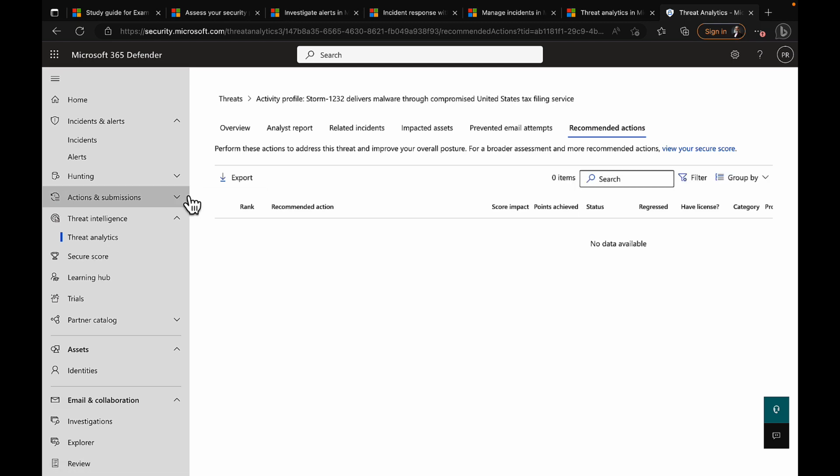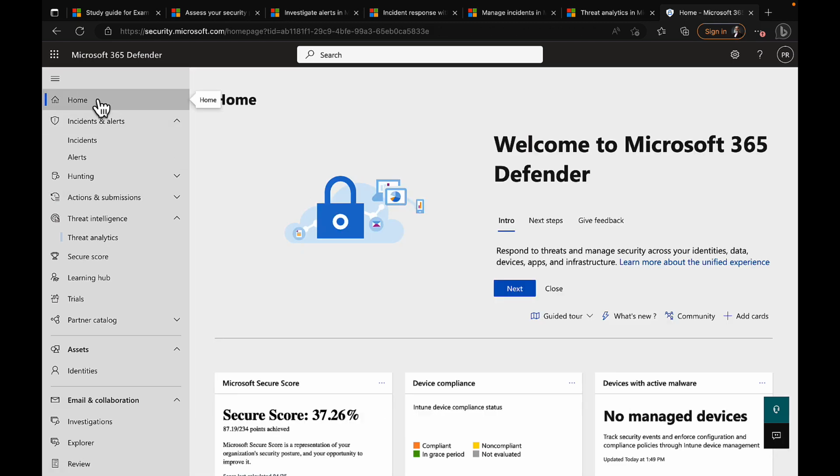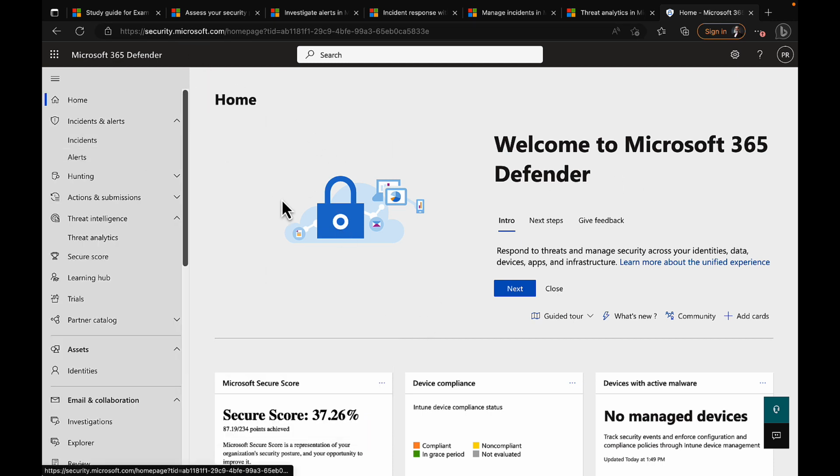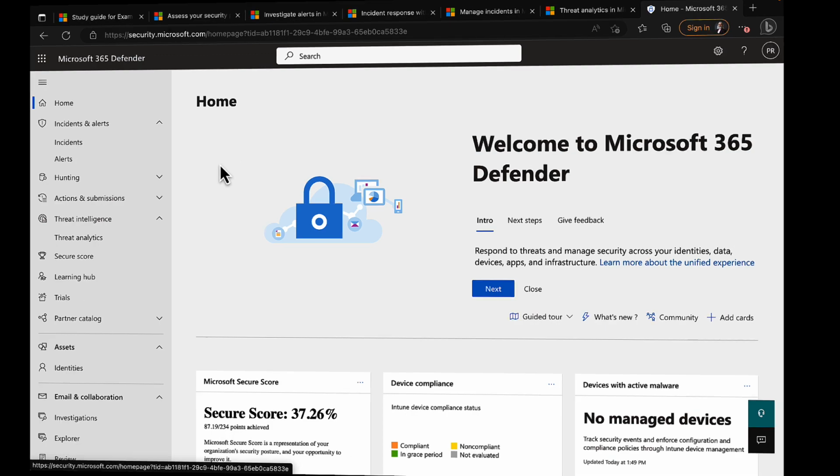So that's our introduction to the Microsoft Defender 365, or rather the Microsoft 365 Defender. I never quite know which way around that is, but I call it the Security Center, security.microsoft.com. We've scratched the surface. There's more to come in this area. We'll be continuing in the next video in the Security Center with a lot more. So we'll wrap up the demonstration for today and start closing out our video.